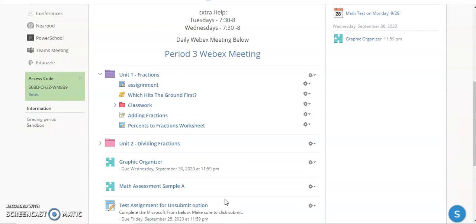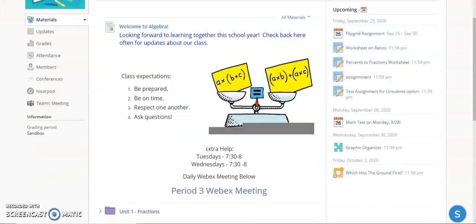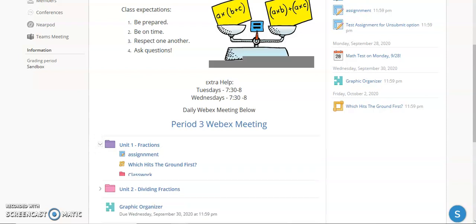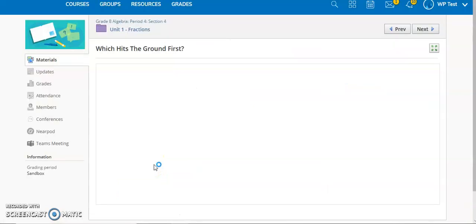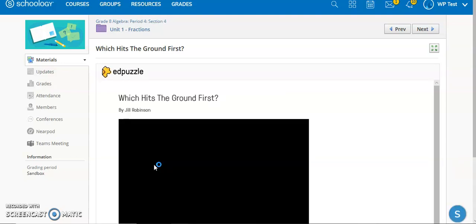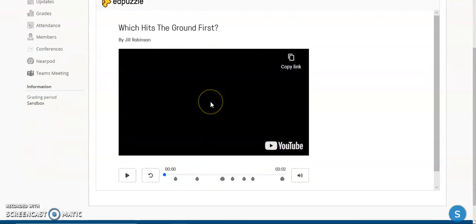Okay, so now I'm going to pop on over and log in as a student in this course, just so you can see what it looks like from the student standpoint. So now what you're looking at is me logged into this course as a student, so that we can see what it's going to look like when they access the EdPuzzle that you have put in for them. They will click on the EdPuzzle, and it's going to load right here within the confines of Schoology, so they don't need to go outside to access this, and they'll be able to participate in this just as they would if they were outside of Schoology in EdPuzzle.